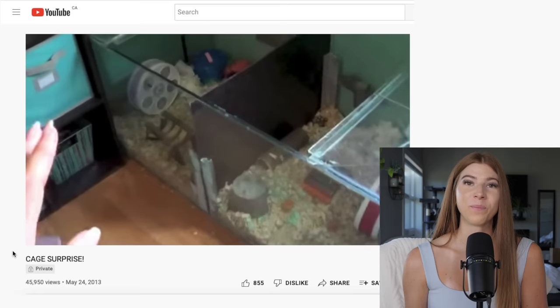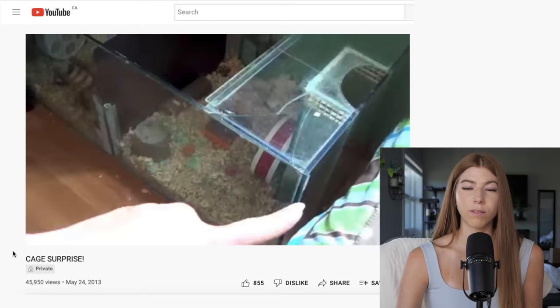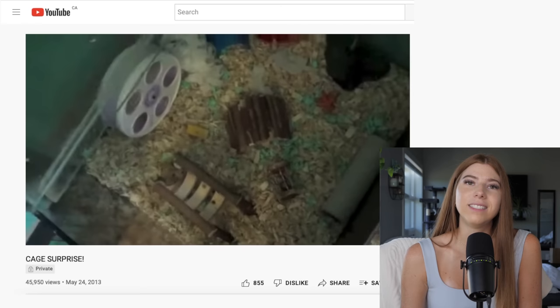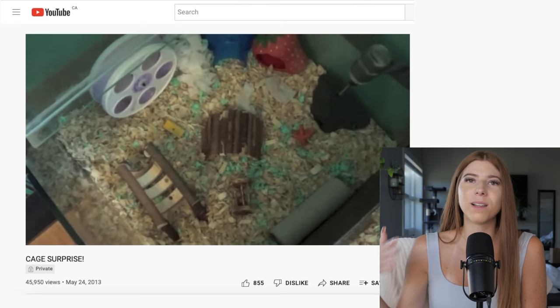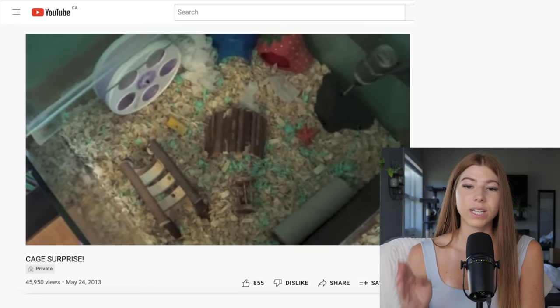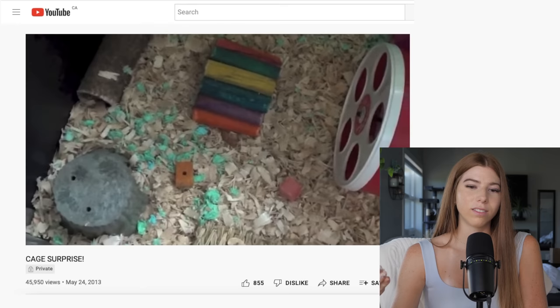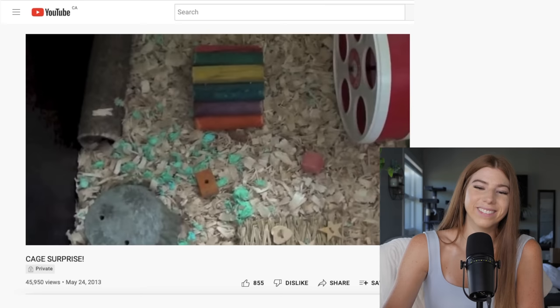A whole year later in 2013, I asked my parents if we could use their 100-gallon aquarium that was sitting outside collecting dust. They lugged it into the house and I built a divider to split it in half, giving each hamster about 570 square inches of floor space. But I still didn't fill it with a lot of stuff. My cages kept getting bigger while the enrichment stayed the same. At least I upgraded to eight-inch wooden wheels for the Syrians — still not quite big enough — and had slightly more bedding, a bendable bridge, a hide, a tunnel, water bottle, food, and chews.